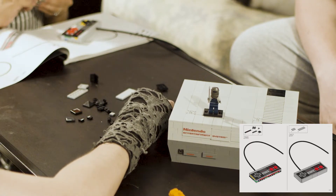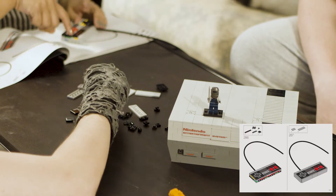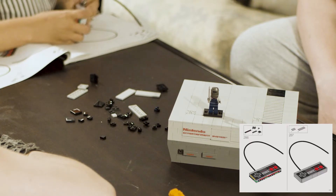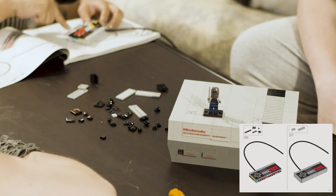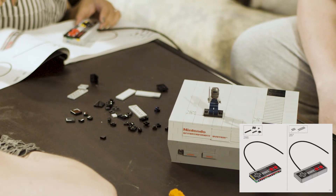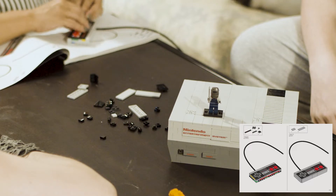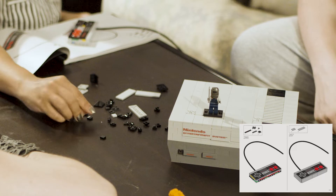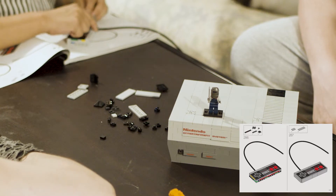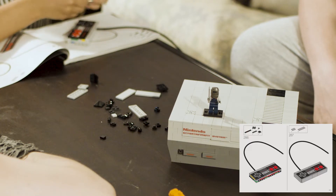Is there like a gap there? Under the — huh, at the bottom of the buttons, that's weird. I think it's not a gap, it's just that the black between them is lower, so it's giving you an illusion. Yeah, I think so. It's so weird how it looks like a controller now. It really does. It has everything to do with the colors — we've gone from here's just a bunch of random colors to here are the gray and black and red of the NES.